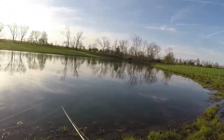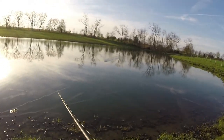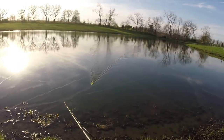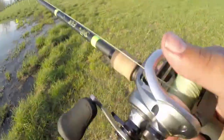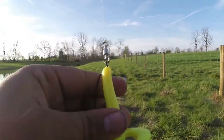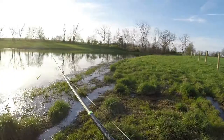30 minutes. It just moves the water. It doesn't even do anything. Oh, it is like a buzz bait. It's actually working. Yeah. All right, I'm gonna leave the hook a little more exposed because I don't think this is pretty solid rubber. I think it's gonna be kind of hard to catch them, to hook them at least.